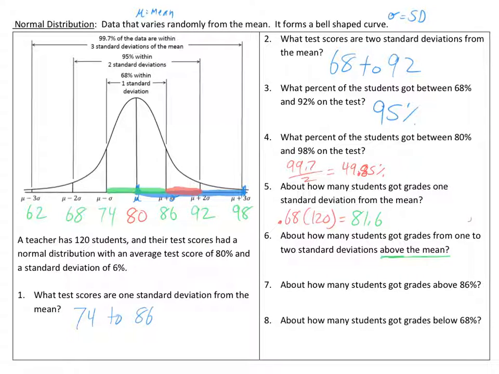Isn't that between 1 and 2 above the mean? So what percent is this little pocket? Oh, that's a little complicated. We have to think about this for a second. We have to think about what percent is that. So let's break this down a little bit better. What percent is this? Well, isn't this whole thing 68? So wouldn't that be 34% on each side?